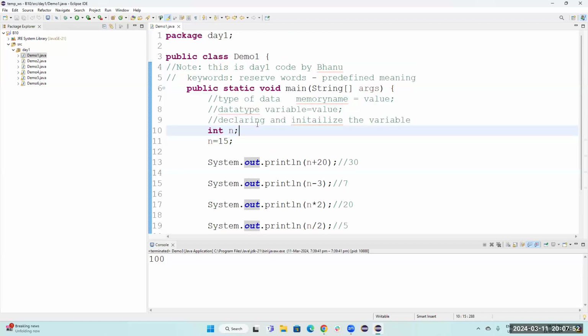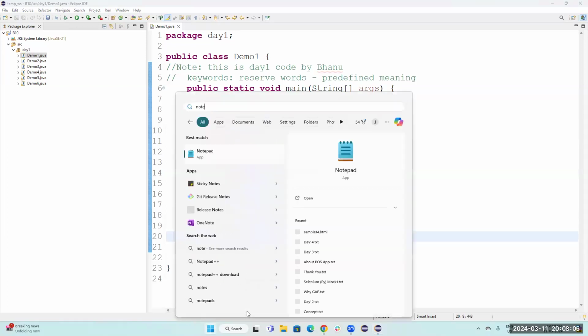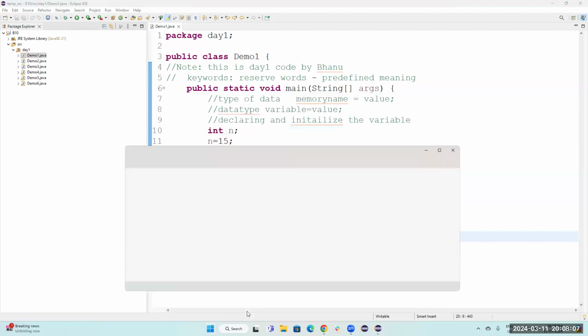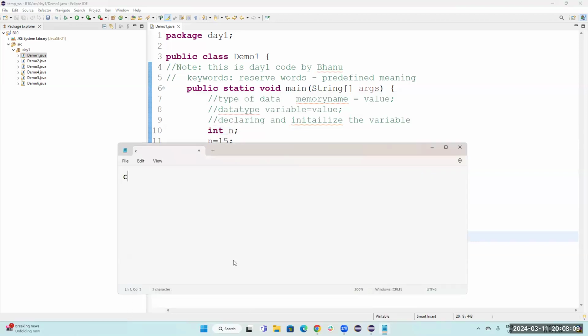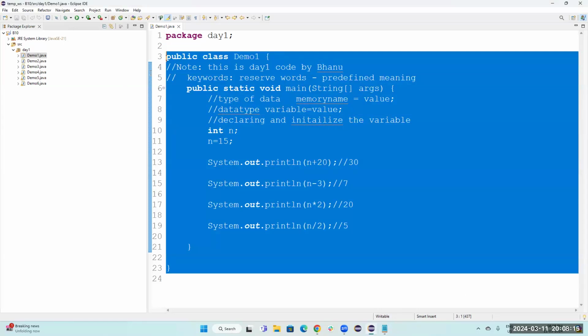Is using Eclipse mandatory to write a Java program? Can I write a Java program without using Eclipse? Possible. I can write in a simple Notepad and write the same program, isn't it? Whatever proper Java program I've written, I'll copy paste it.